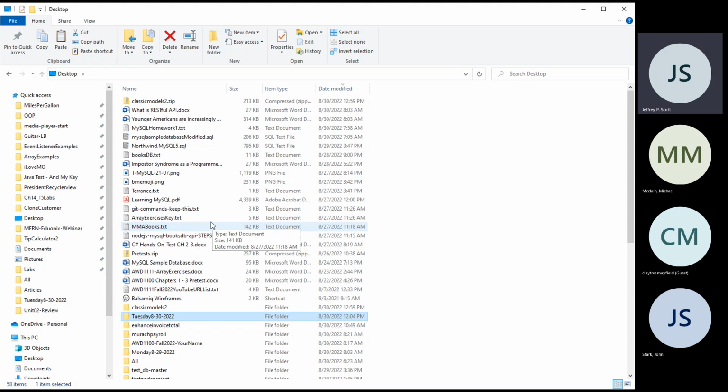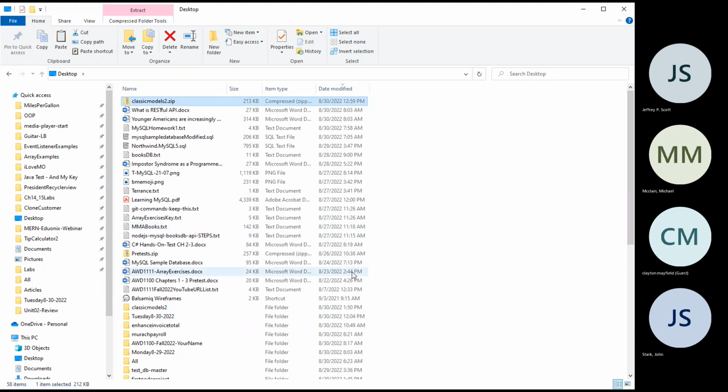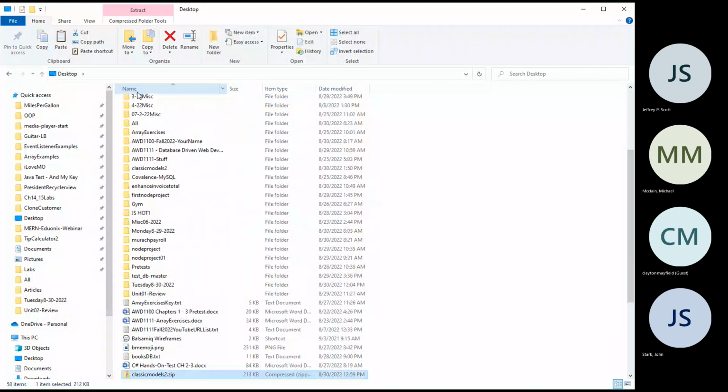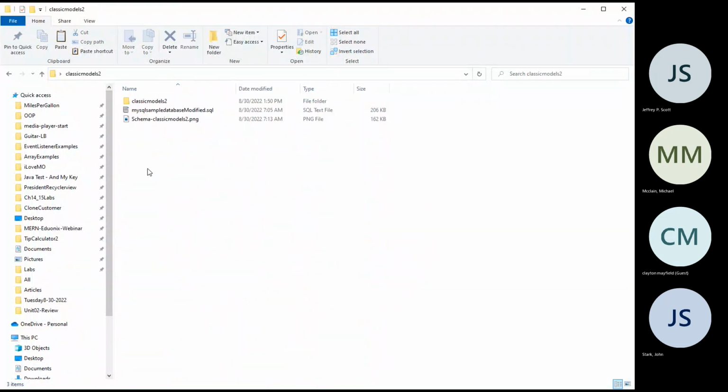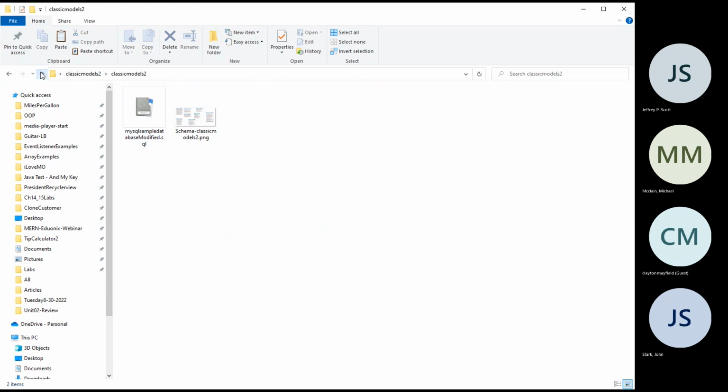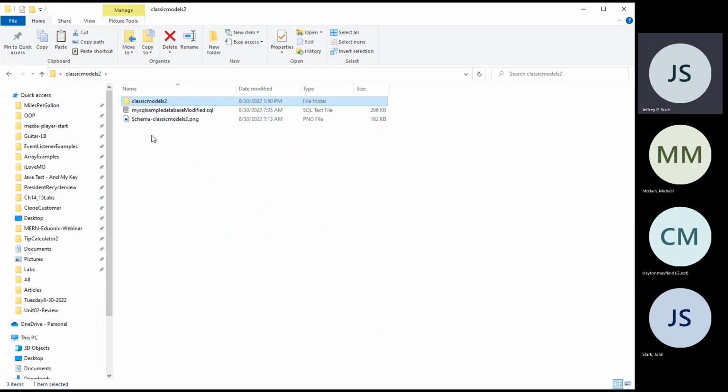Let's see, extract all. It looks like it's in there twice, but that's fine. You should have a file called MySQL sample database modified.sql and another one called schema classic models.png.